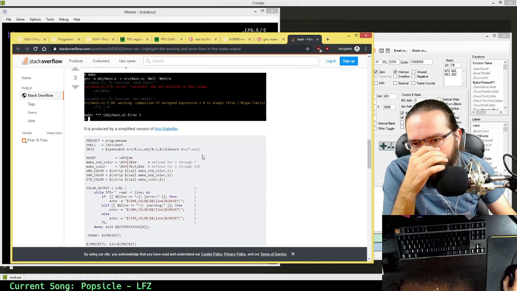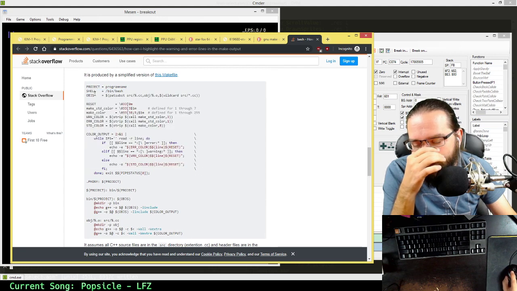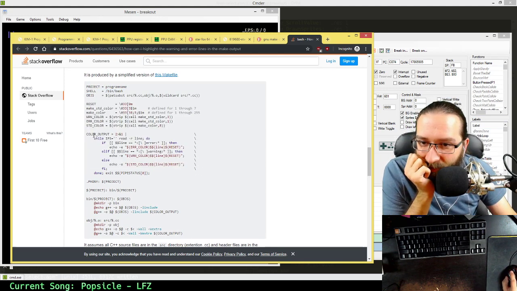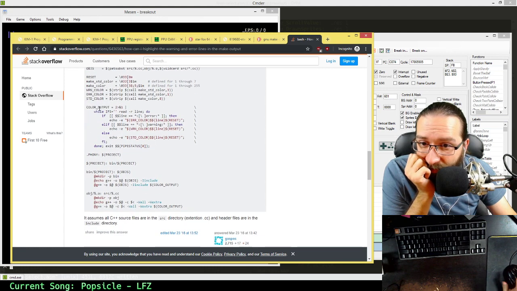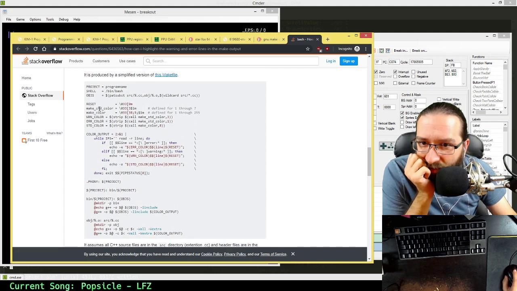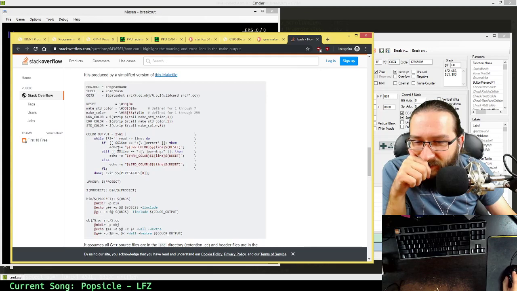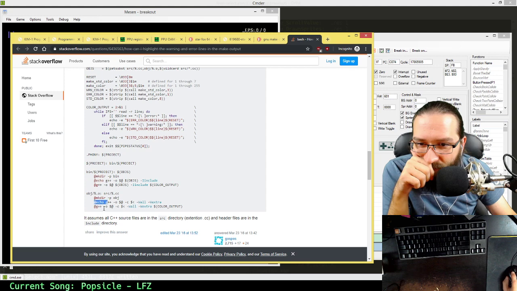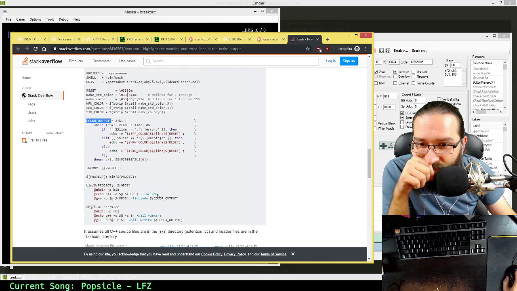There's a simplified version of this makefile. Oh, okay. Never mind. What is even going on here? One character. Okay, well, where are these defined? I am so confused. I don't get where that's playing a part.